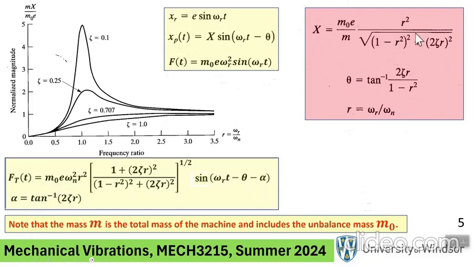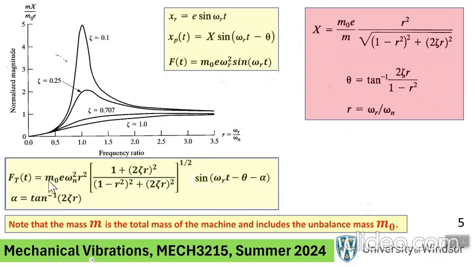There is your amplitude of the oscillation of the block, which means the machine. There is the phase of the block, okay? And R, of course, is the frequency ratio. Nothing new. We spent the whole week getting to this point, okay? We're just using it. Identifying what F naught is.